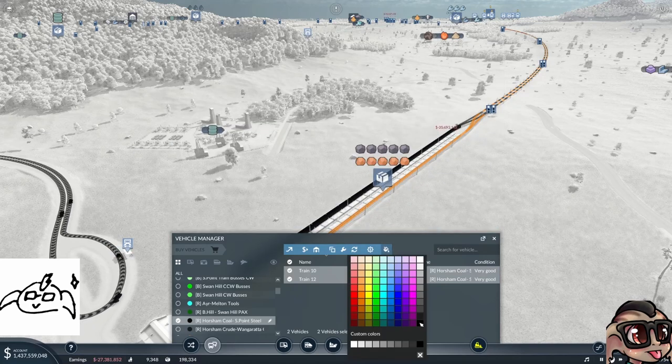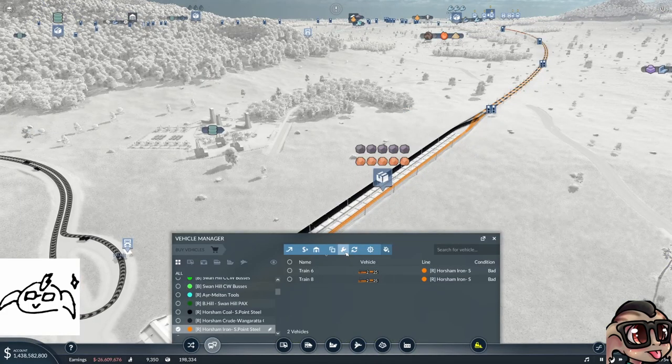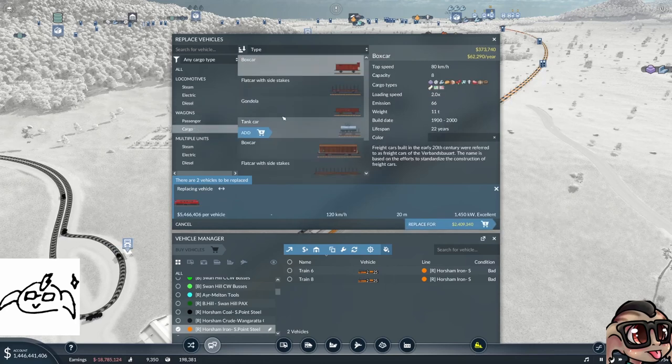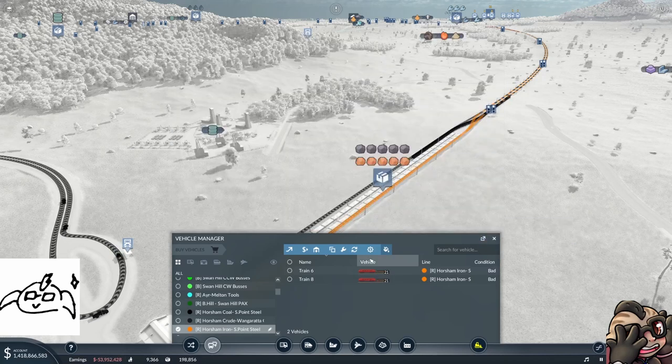Let's replace those and we'll color them. Then we're going to put the same train on our iron line. So the Nohab, and then add these out to 273 capacity. Whoops, too far. We didn't check the speed. Looks like they're good. And you are gonna go orange.